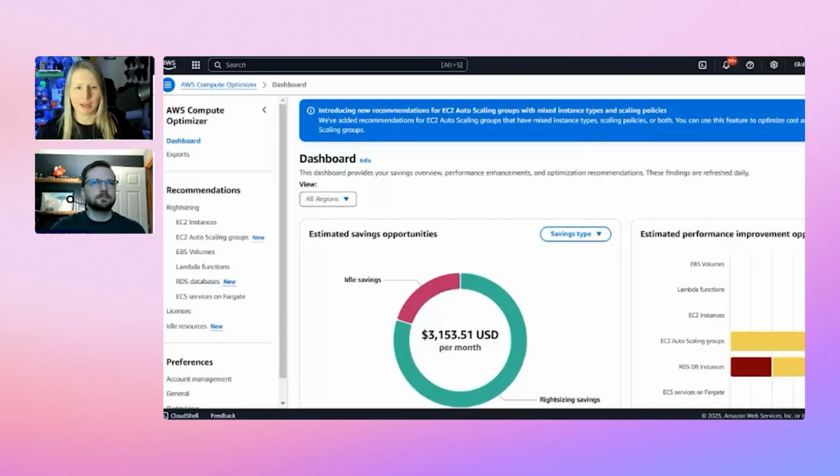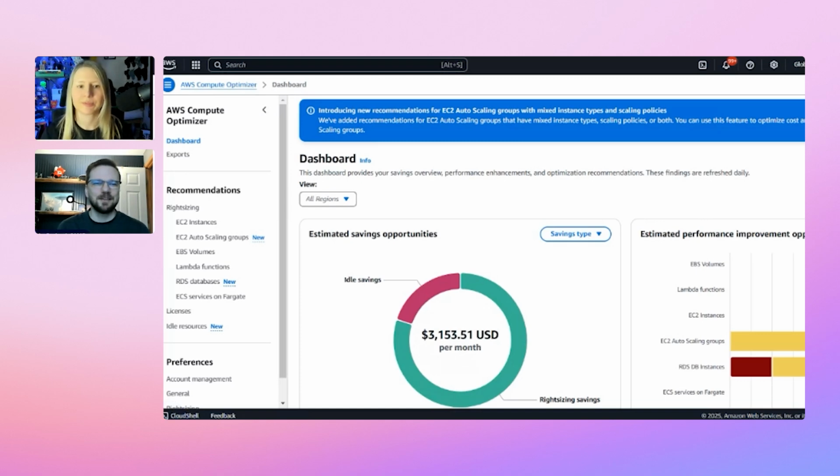So this is the homepage for Compute Optimizer, what people see at the start. And I already see, Rick, you've not done well. You've got some savings you could make. We could optimize this account way more. We sure could, and I choose not to because I have to keep demoing. Yeah, we have our demo account. We leave it maybe not in the best state sometimes.